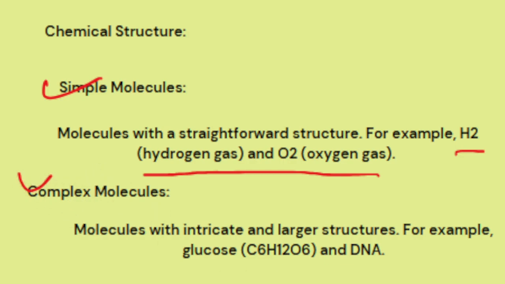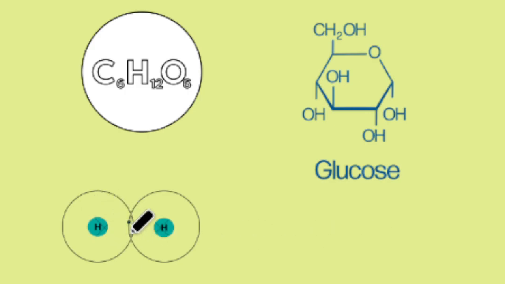If I take an example, the first example I take is glucose. The glucose formula is C6H12O6. Here three types of element are present, carbon, hydrogen and oxygen. Here you easily see what type of structure is present. We don't go into the structure, but we clearly see that the structure is different from the H2 structure, where only two hydrogen atoms are bonded with sharing of electrons and make H2 gas. So this is a simple molecule and this is a complex molecule.